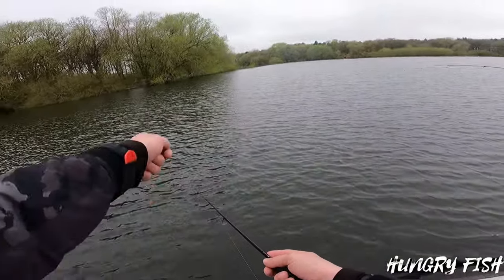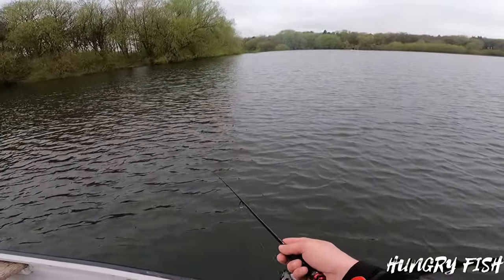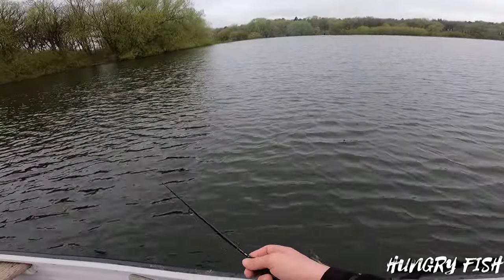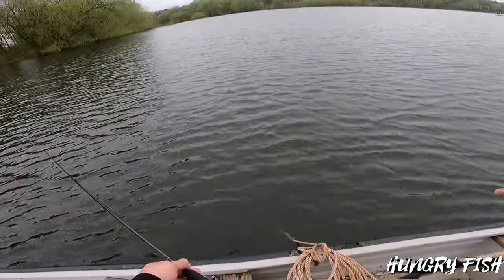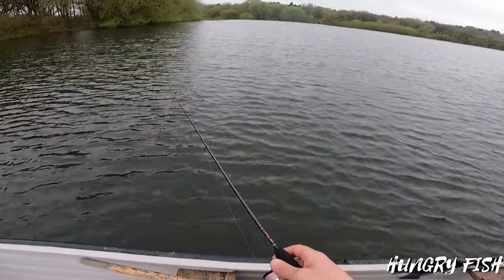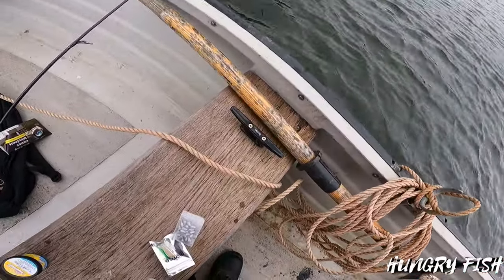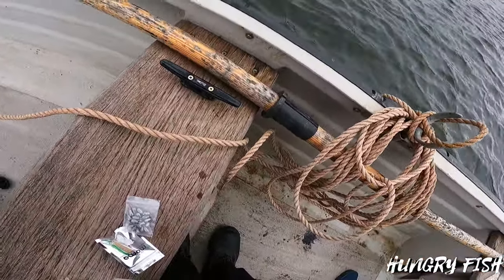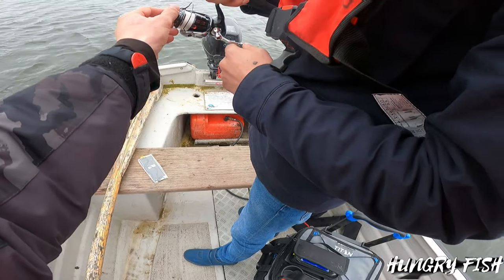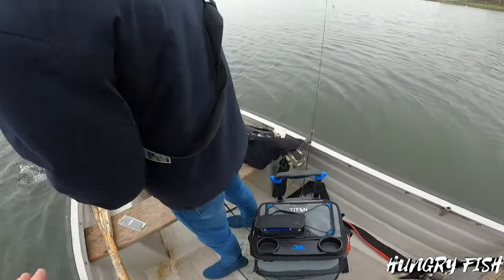Yeah, you work it with the rod. Pull with the rod, then reel. Feels very nice. Where is it? Now just keep it like this. Let's get her tired. Allow her to go a bit further. Otherwise it's going to break. And I'm trying to move the rod. Yeah, that's it.